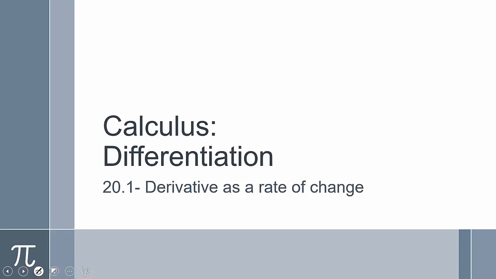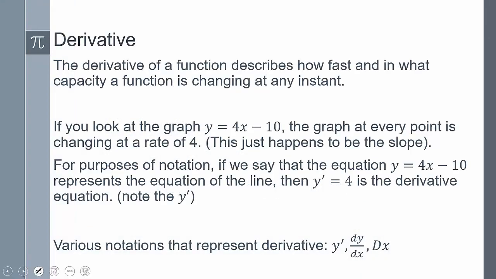Now we're in a new section. We're going to be taking a look at differentiation, and we're going to start with the derivative as a rate of change. Now the derivative of a function describes how fast and in what capacity a function is changing at any instant. So, rates of change.